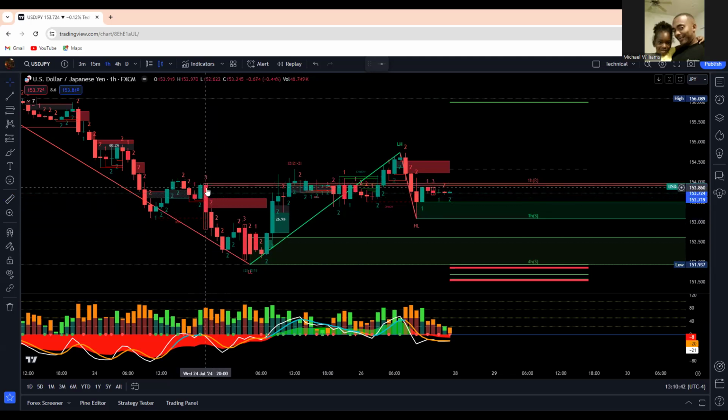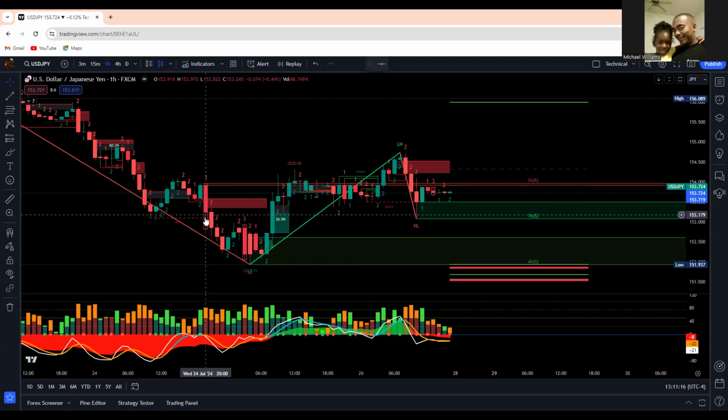So what happened was this 3 candle started out, it opened right here, took the liquidity from this previous high and pushed down. That's all it did, right? It pushed down, then maybe some profit taking, or some stops were triggered, that pushed it up a little bit. And then the next candle, we get a 2, so it comes up a little bit. We know that the candle opened right here, pushed up a little bit, and then pushed all the way down and took out the low of this candle.